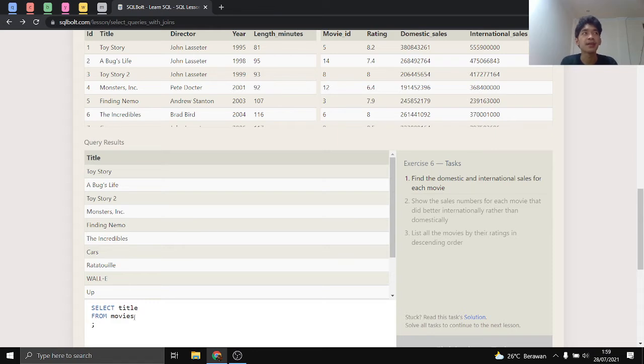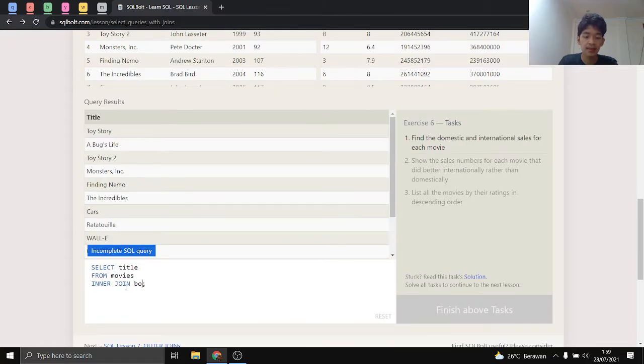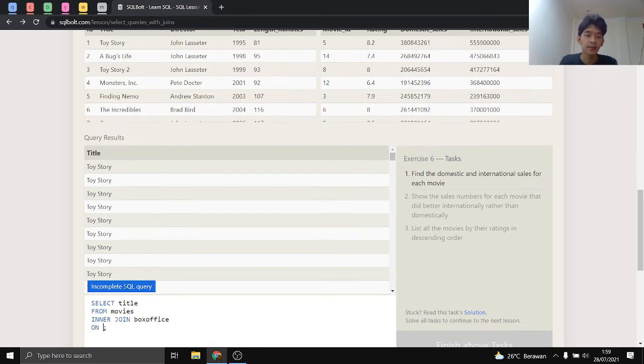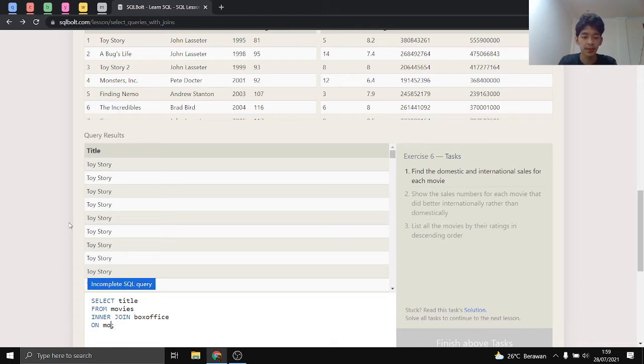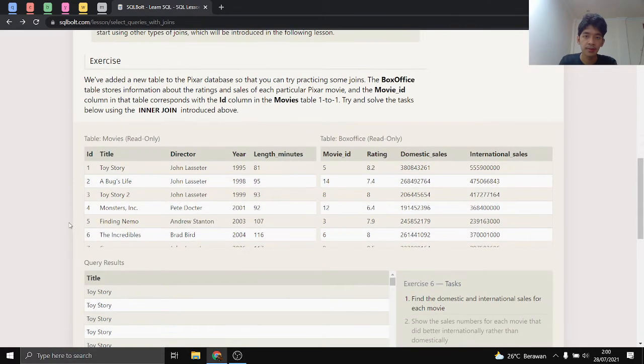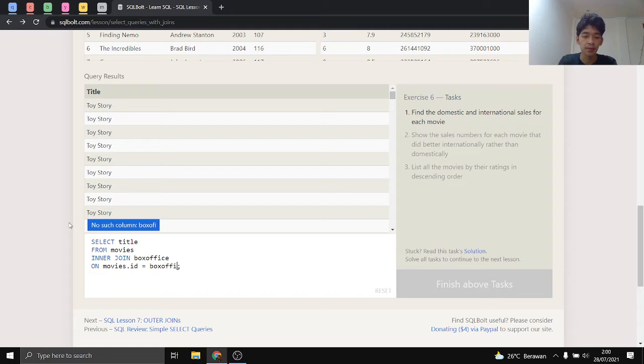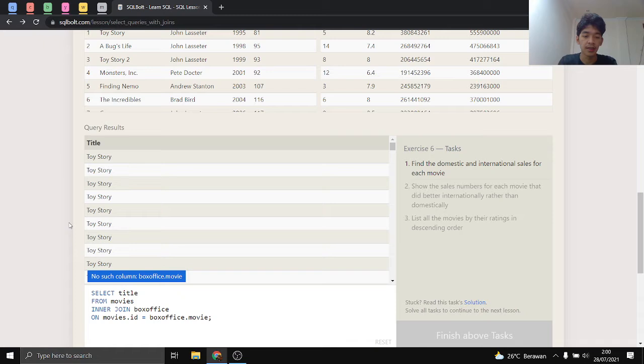And I know sometimes you can start with all of the columns that you want to query, but you can also start with the table first, like selecting from movies and inner join with box office on movies.id is equal to box office movie ID.